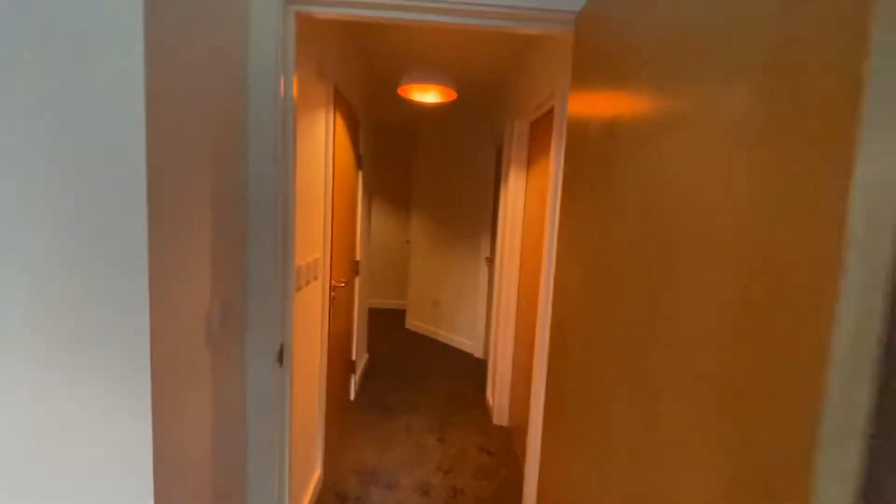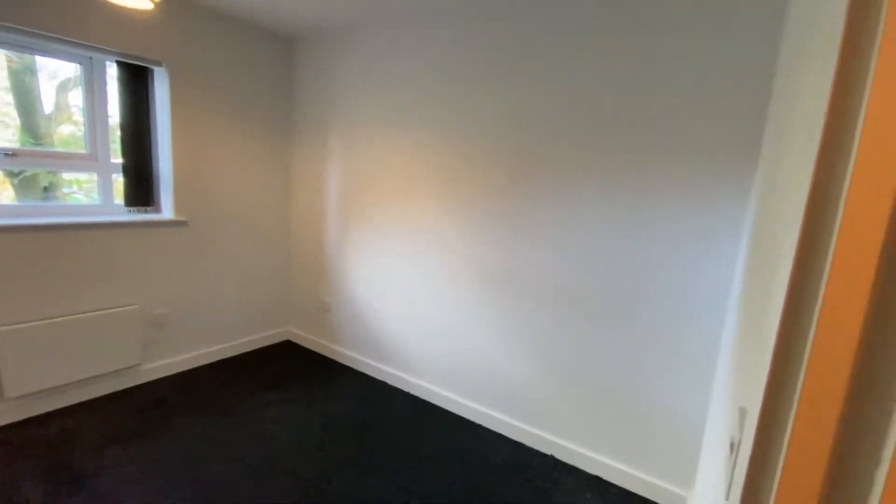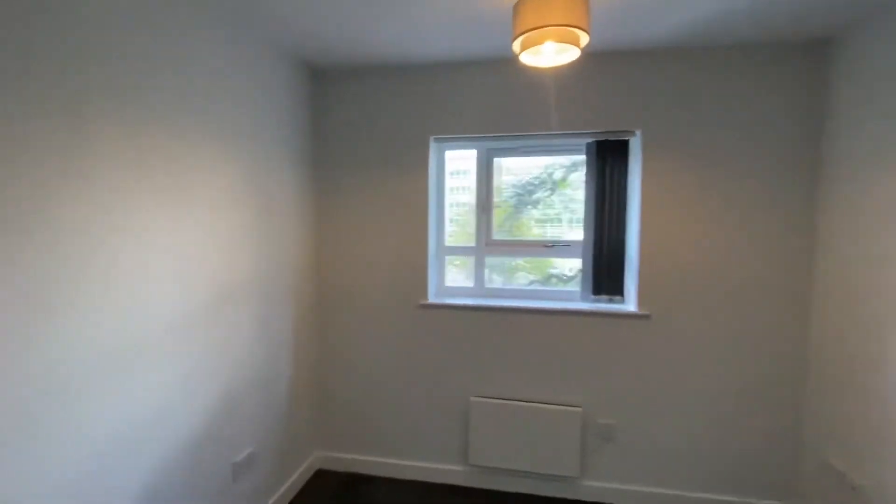Now I'll show you the bedrooms. We've got two double bedrooms here on the right-hand side. This is the smallest of the two but there's not much in it — they're both very similar sizes, so you've got a really good sized double bedroom here with all brand new carpets. And just to the left-hand side of this hallway you have the main bedroom, also a double — you'll get a double bed in here and obviously furniture.